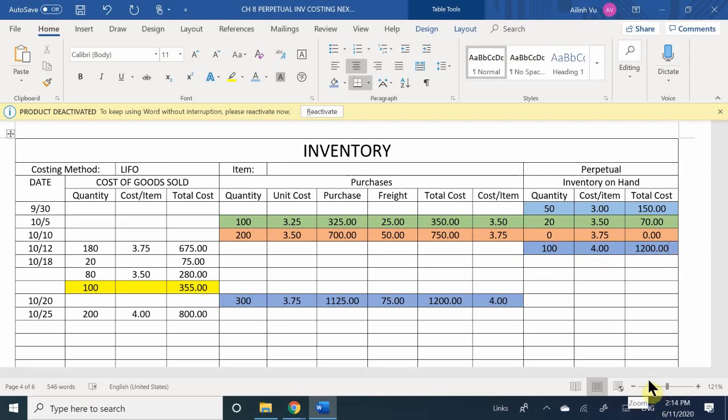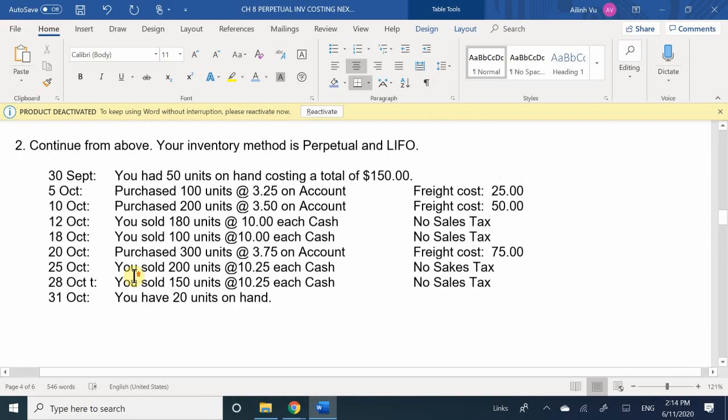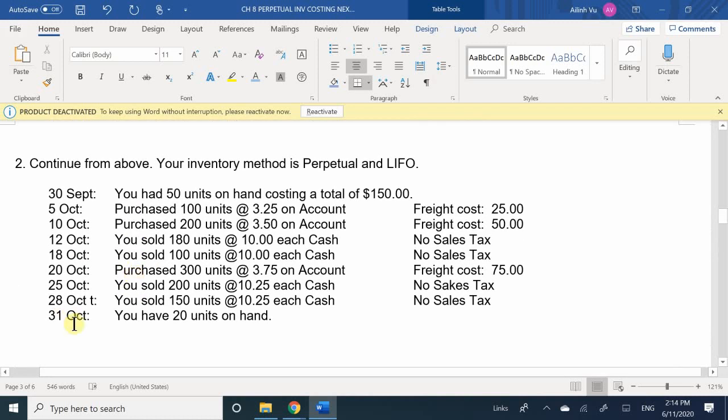And now we're looking here. $1,200. What is 1,200 minus 800? 400. All right. And then we can verify that by taking 100 times 4. So we know we're on the right track. Okay, good.